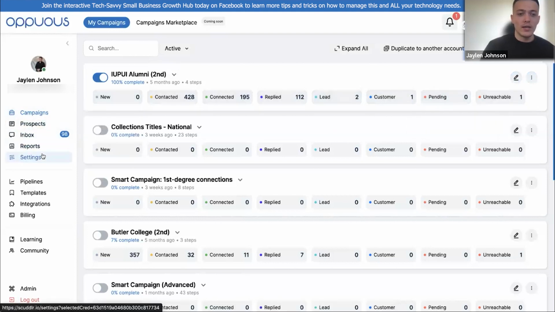Because you will notice that we have account limits on a daily basis for how many points of activity we can conduct, aka how many connection requests per day we can send, how many follow-up messages per day we can send. If it finds that it hits that max number and it can't perform an action for the day, it will drop it into the pending category until it has enough availability to actually complete that task.